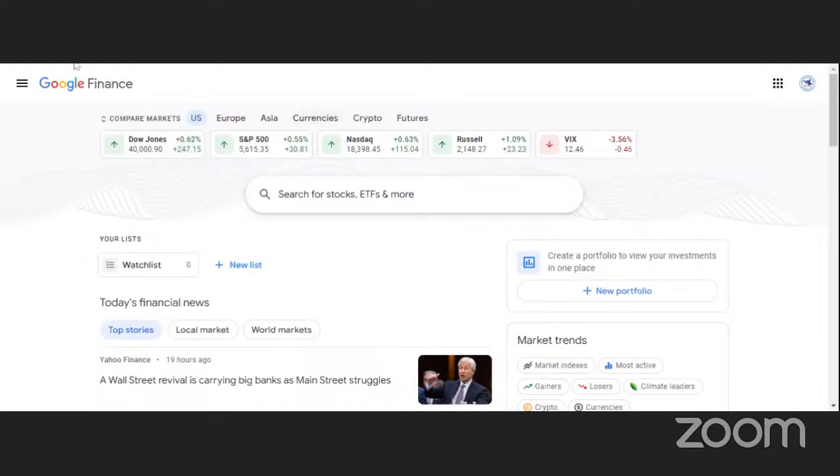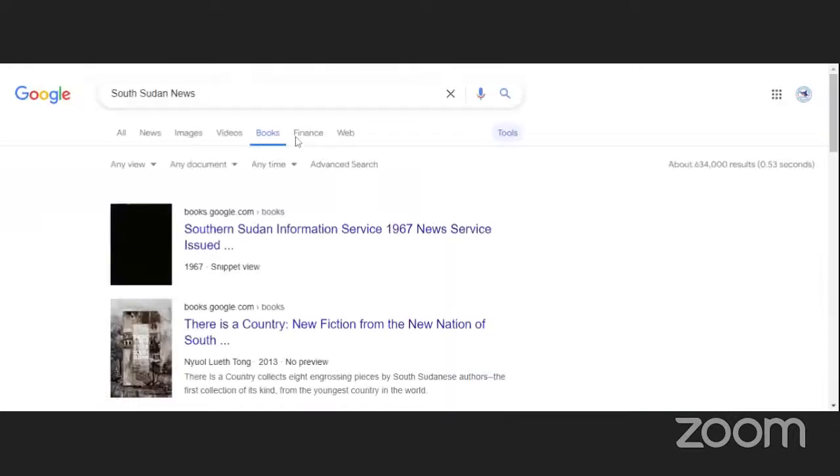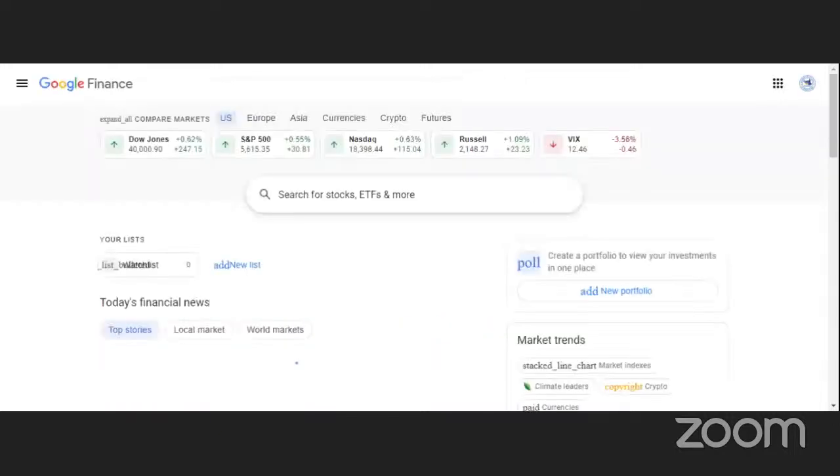So I was at the point of the sorting, and I said another element, like if you're somebody who is doing research and you want your search term to return only results about finance, then you click the finance tab, and that would lead you to finance aspects related to the search term that you entered.